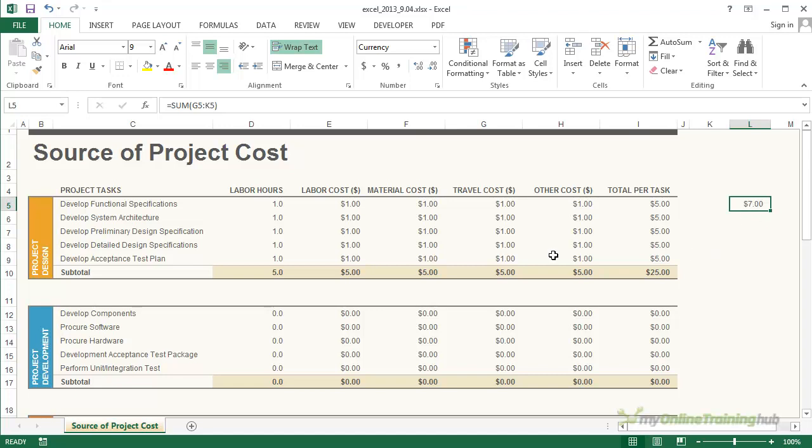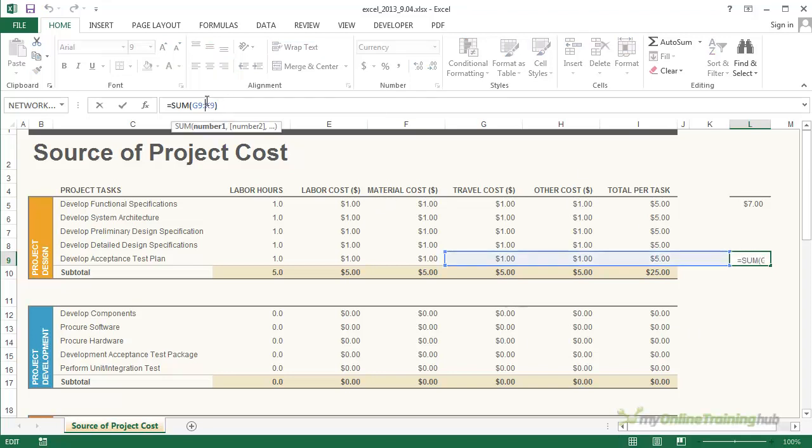So when you simply copy and paste, that's considered copying, but it does adjust to the direction that you put the formula. So if I did the same thing here, if I did copy again and I put it down here on L9 and I do paste, I'm going to get $7 again, but it's not looking at the same fields that it was before. Let me click on it, click here.